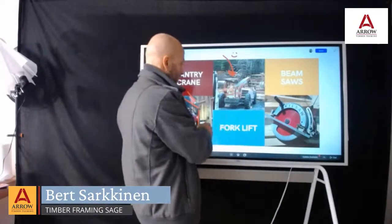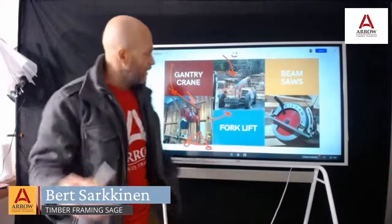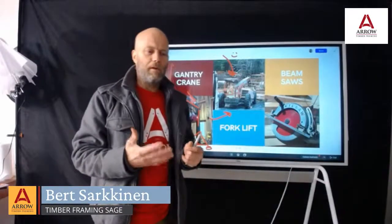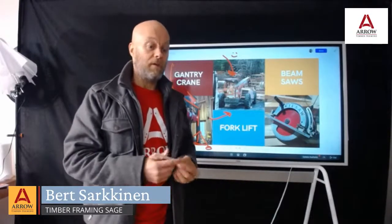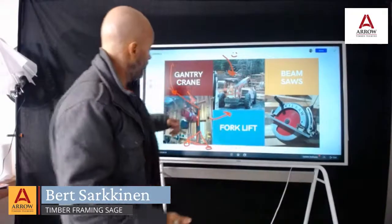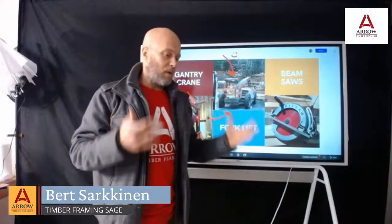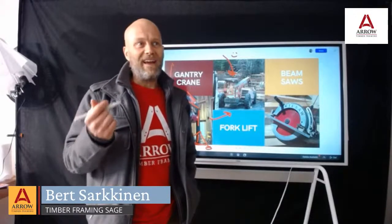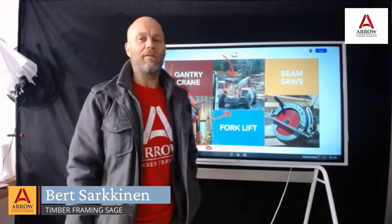Now, it wasn't long after that, maybe 6 months, we were unloading with the Gantry Crane and pulling wood in and unloading with that. And we still had troubles with big trusses, trying to get those loaded. There's some crafty or creative rigging to get trusses loaded, and still you only get so much clearance at the top. And one of my friends came by, and he watched the whole process of us grunting and huffing and puffing and whatnot. And he says, "Bert, what are you doing? Get a forklift. I mean, come on."